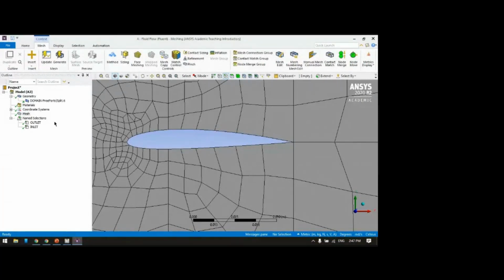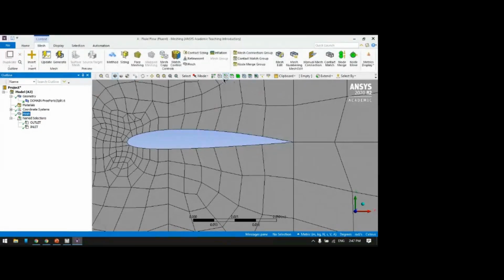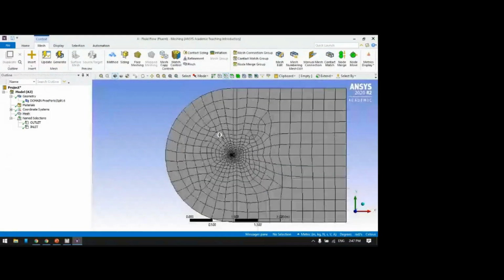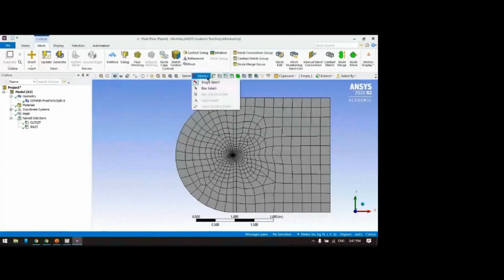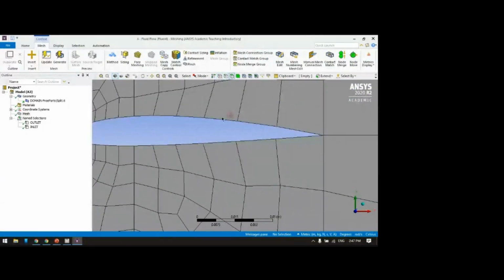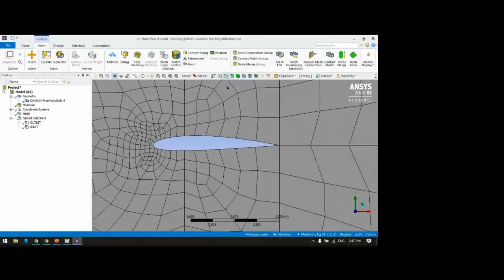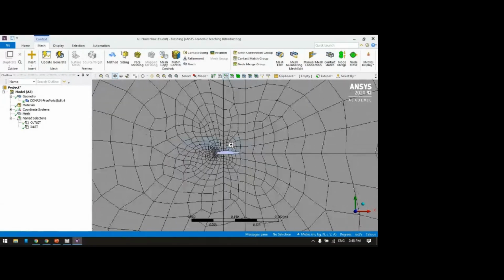Sir, it is not letting me select the edges. Why? Did I select anything? It should be able to select. When you select the edges, I think it should be done. But it's already selecting the edges for me, right? And nothing got selected. I couldn't select the face, line, anything.